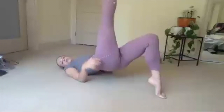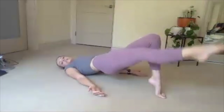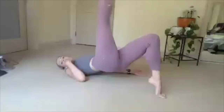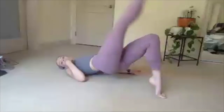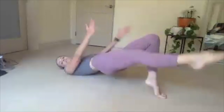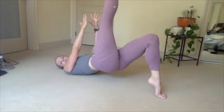Take your right leg up to the ceiling. You're going to squeeze down and up. Squeeze down and up for 6. Abs in tight. Your body stays still. 4. Good. 3. Nice. Arms to the ceiling for more of a challenge. 2. Good. Last one. Flex your right foot.